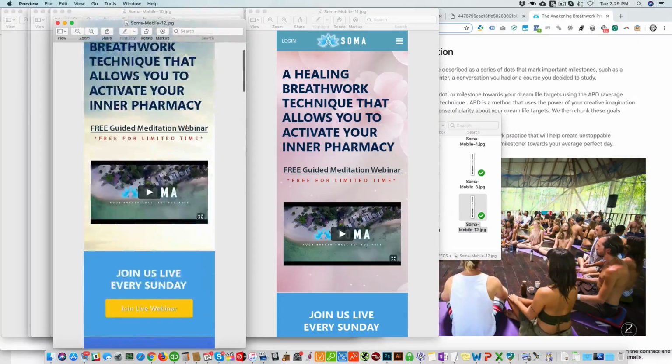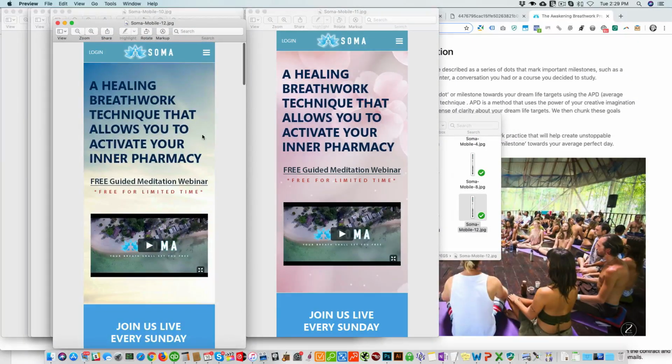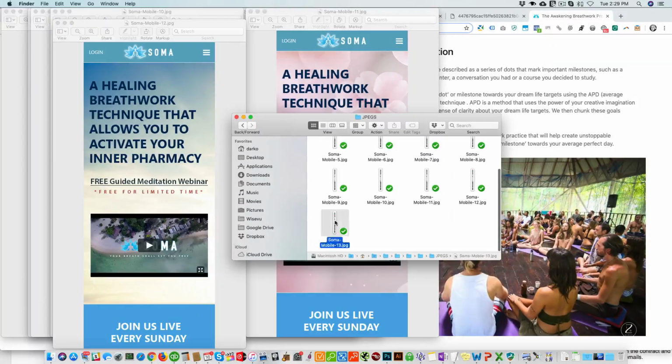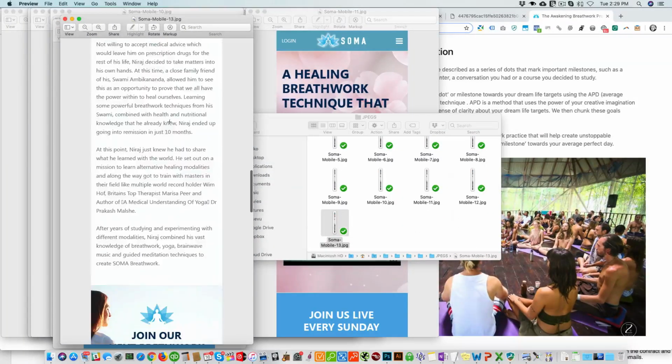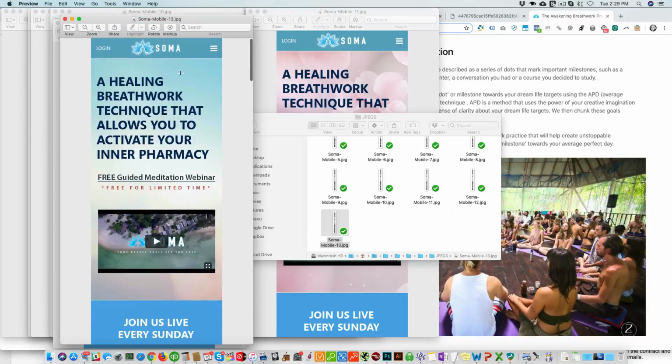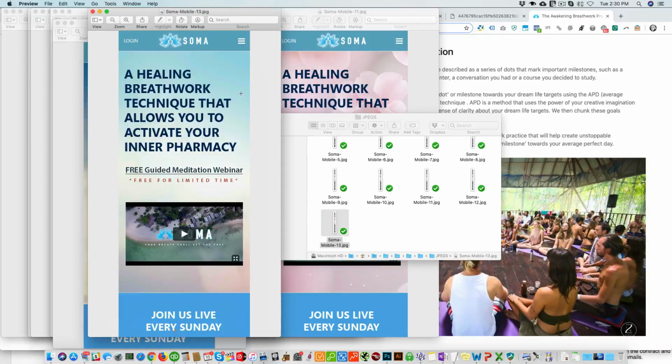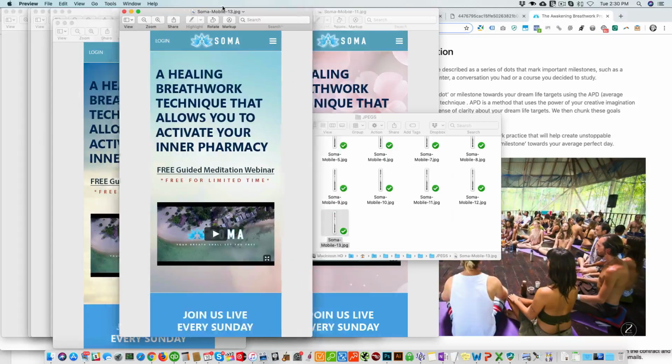And on mobile it's about simplicity. You don't want to overdo it either. You don't want to make it too heavy. Here's another example of a subtle background. And you want to make sure that the background doesn't have too many colors, so you can't really read it. This looks clean, looks spiritual.